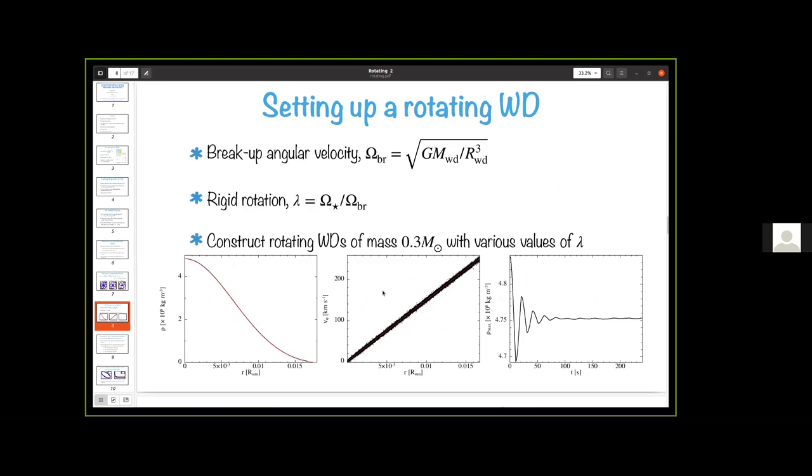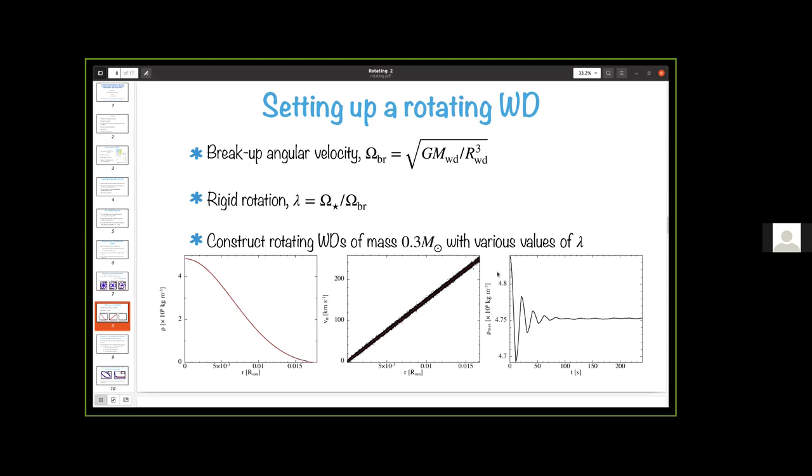Next, we construct the rotating white dwarfs. In order to do that, first we create the relaxed configuration from the stretch map position. After that, we incorporate some rigid rotation within the stellar object and evolve the system to achieve equilibrium quickly and reduce the velocity perturbation. We need to go into the co-moving reference frame and reset the velocities to zero for a few times. Once our angular velocity converges to the desired angular velocity, then we stop these resettings and freely evolve the system to see whether it can sustain the rotating configuration or not.